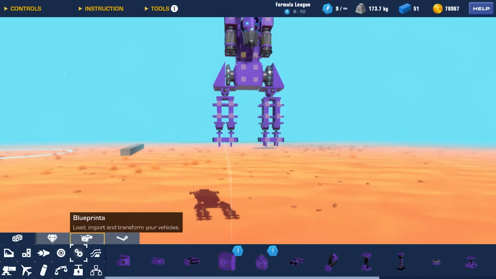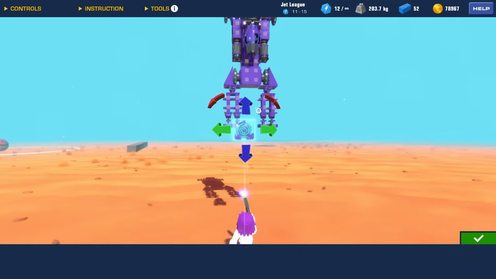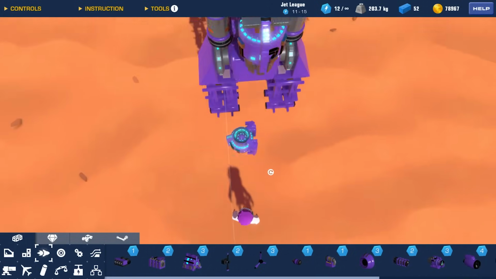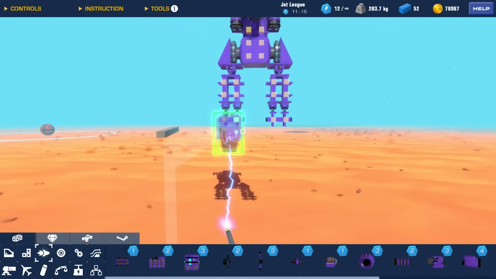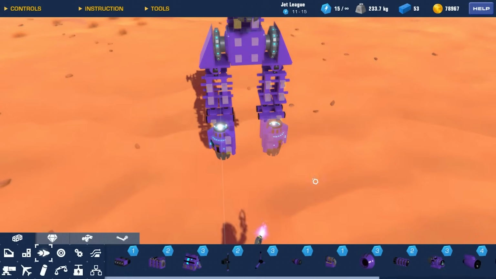That looks pretty good. And then we're going to add some more dragon jets. And we're going to rotate them like this. And the orientation is actually pretty important, since we're going to attach the foot to it. So make sure that it points like this on this foot, and then in this orientation on that foot.